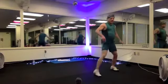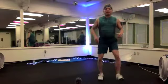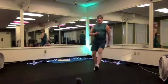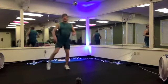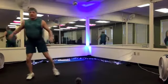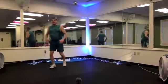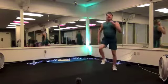Take it up. Step, lunge, touch. Step and dig, touch it back. Tiny kicks. Double step. Can, can. Move it up. Step, lunge, touch. Step and dig, touch it back. Tiny kicks. Double step. Can, can.